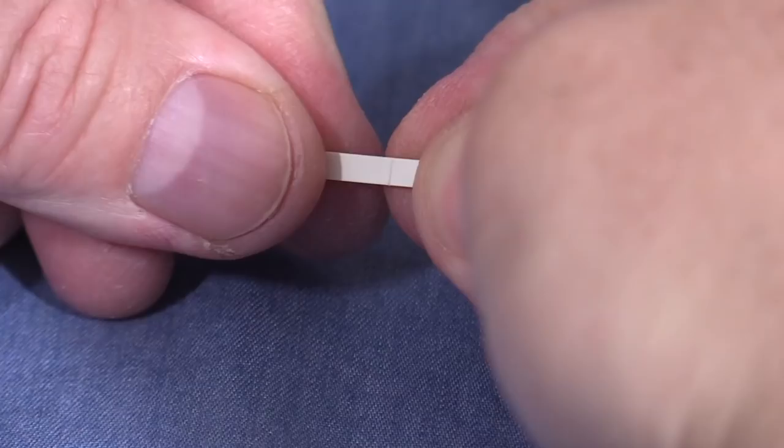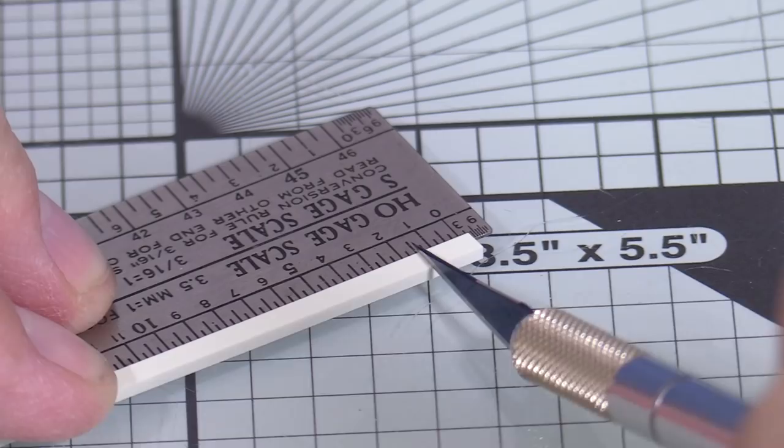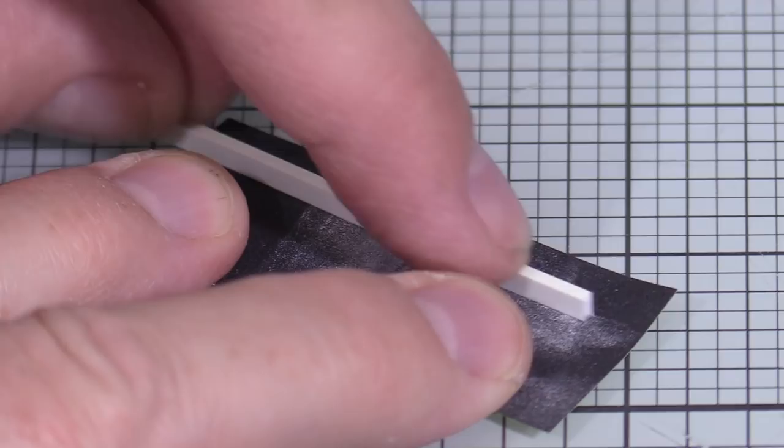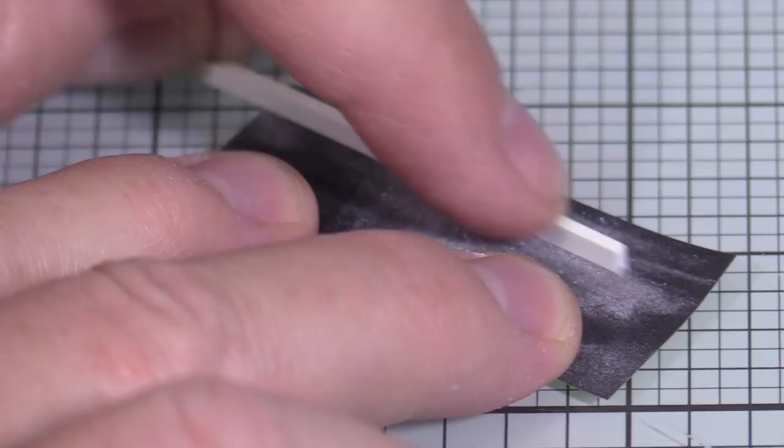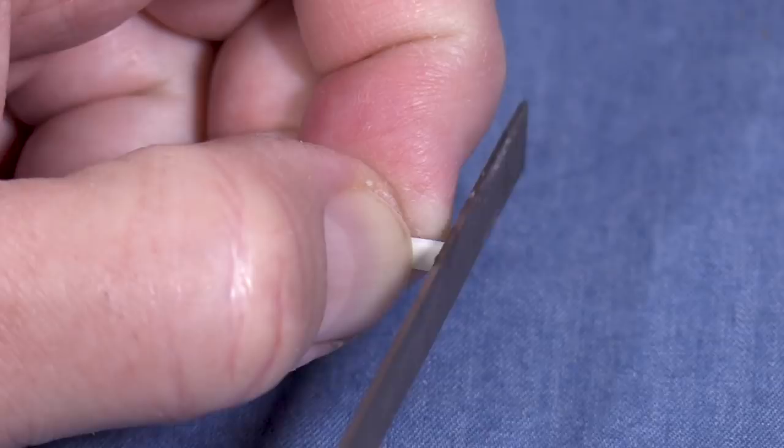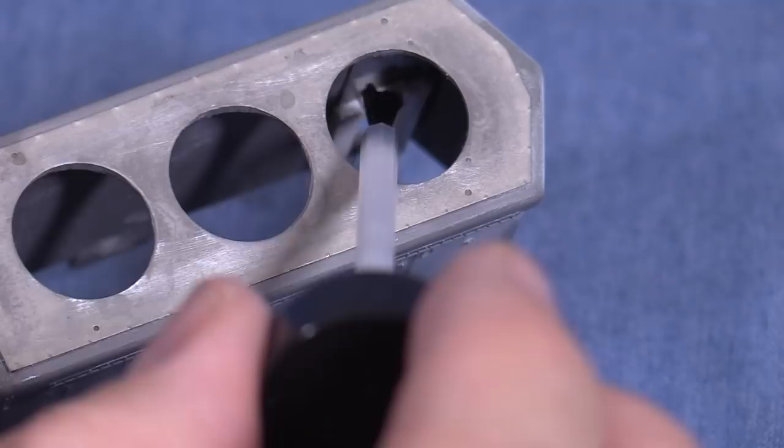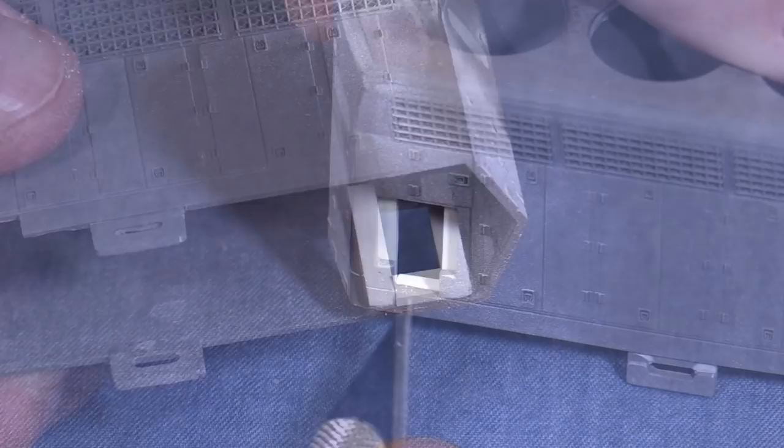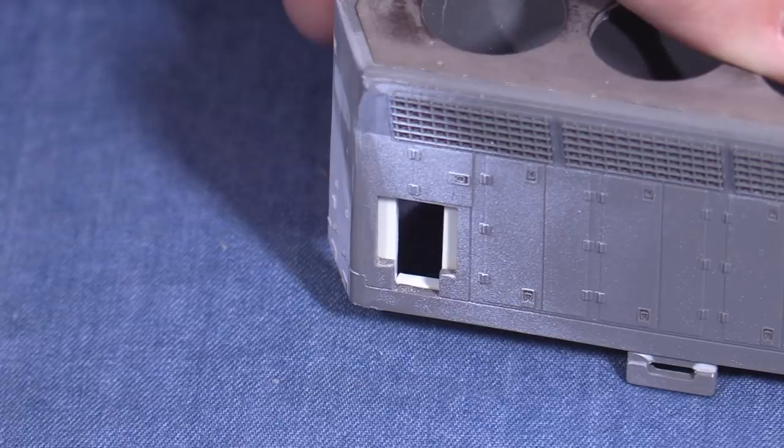Once I'm satisfied everything is in the right place I can add some more glue. Next I need to cut some filler pieces for the top and bottom. Just like in the last episode I thought of a better way to do something as I was working. I'll sand the cut marks first then cut more pieces to length. These are about 18 scale inches long. I'll cut them and file them down until they fit. I'll glue the top piece in first since it's harder to get in there. To make sure that the edges are flush with the opening I push them with the flat of my X-Acto blade before final gluing.